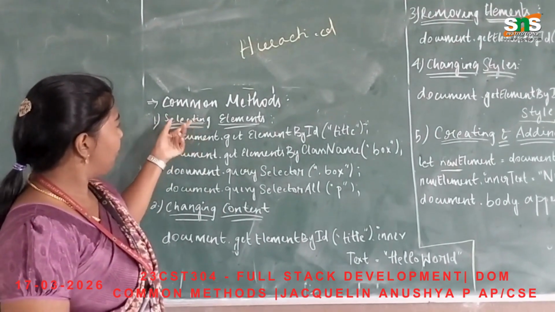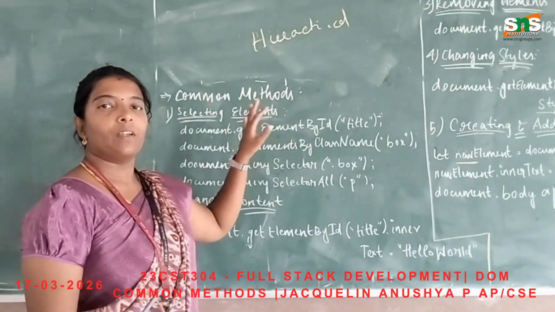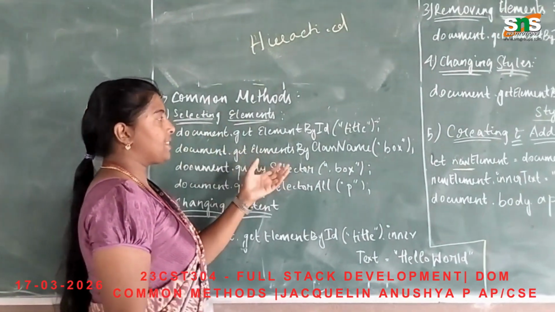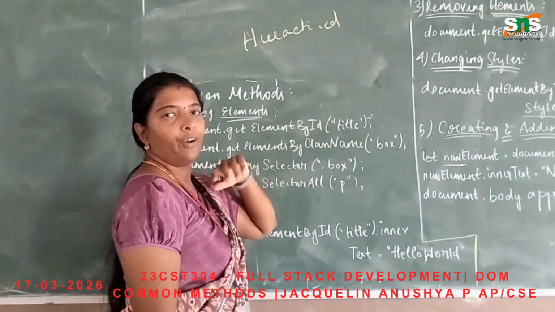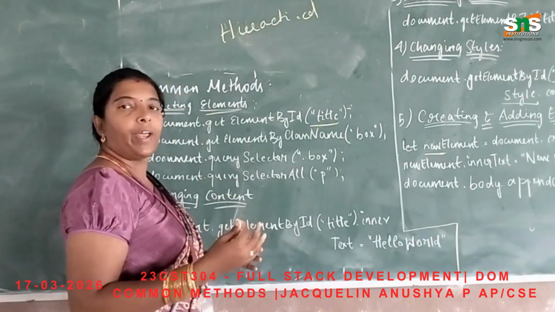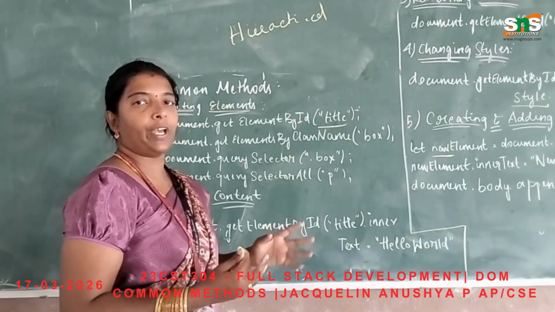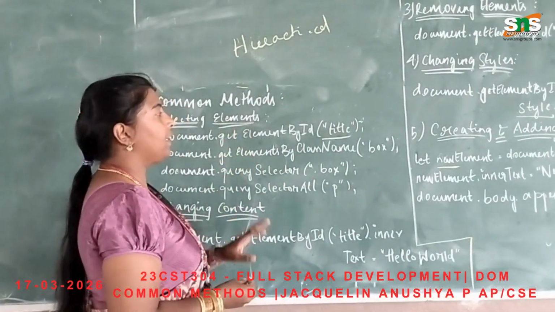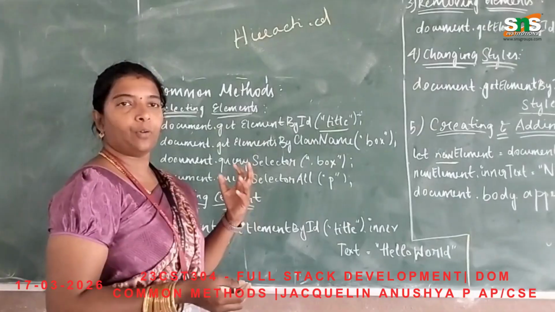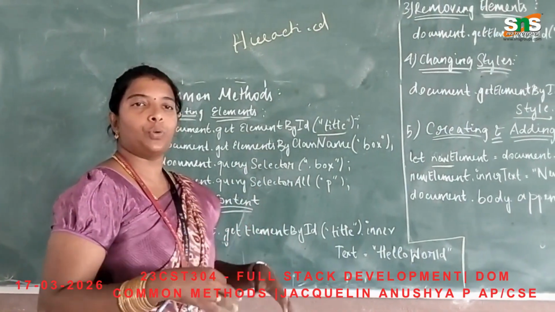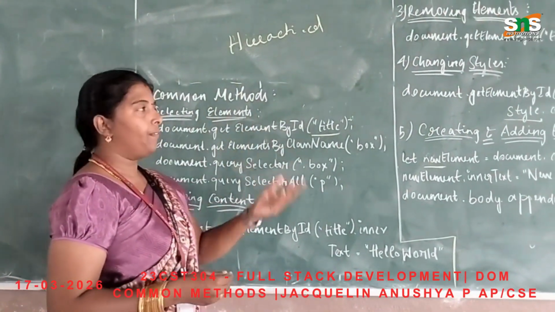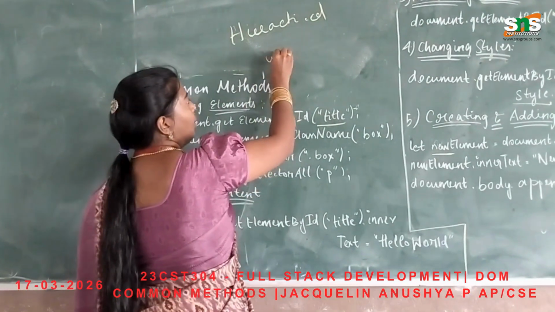So in that, the first thing is selecting elements. How do you select your elements? First, I am getting the element of the title. Without the title, we cannot create a user interaction web page. For example, I am having a tutorial class, so I need to interact with students in an easy way. What was an easy way for me? To create and develop a web page for the tutorial class.